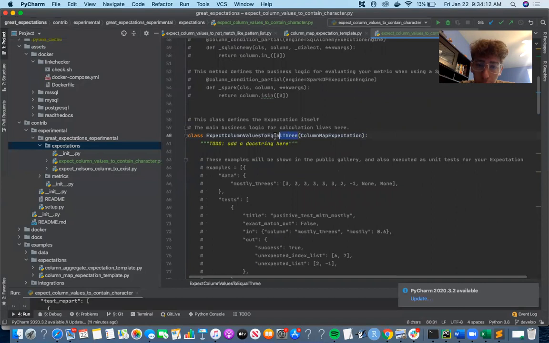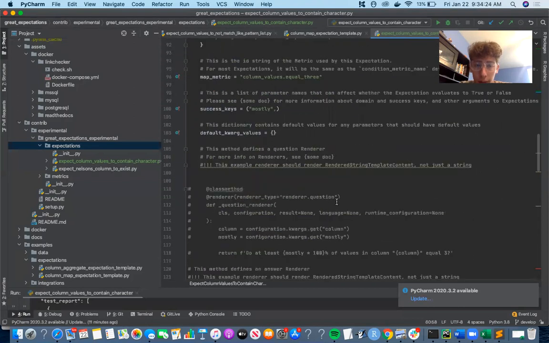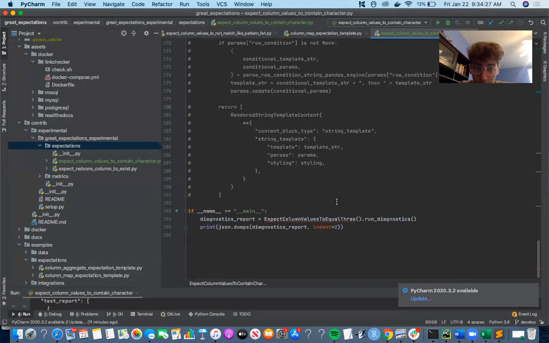Then we are going to call this, in accordance to our file, expect column values to contain character. And that's going to, as we saw before, inherit from column map expectation. Then we are going to go to the bottom and we're going to run our diagnostics from the actual expectation we're developing. So expect column values to contain character. Awesome. Okay, we built this part.